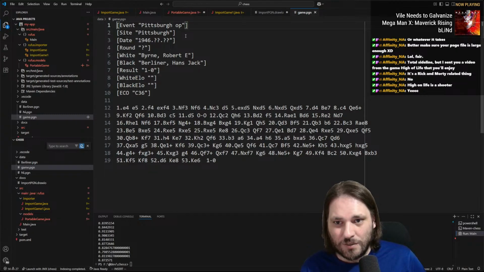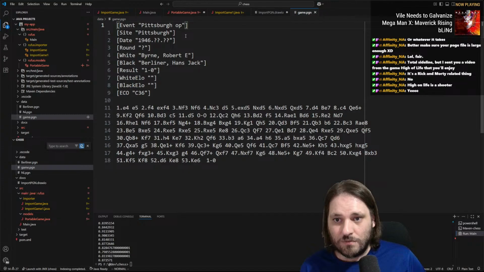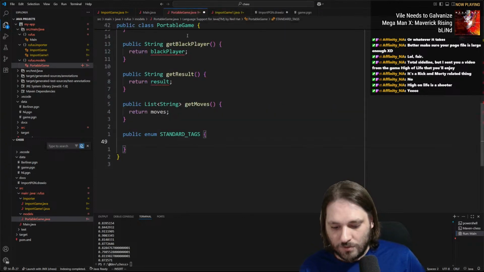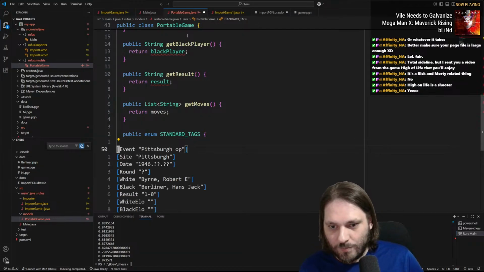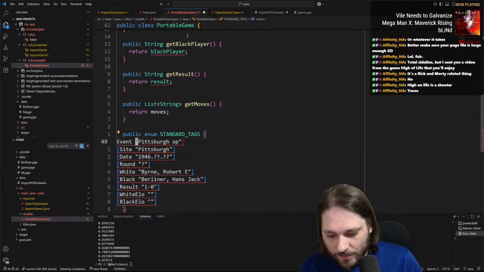Oh, relative line numbers aren't on. Oh, because of the type of file it is. Okay, there it is. So we want 18. No, 9. And we want to pop into portable. Oh, wait. No, that was a really stupid way to do that.